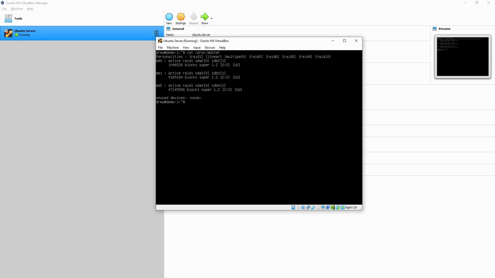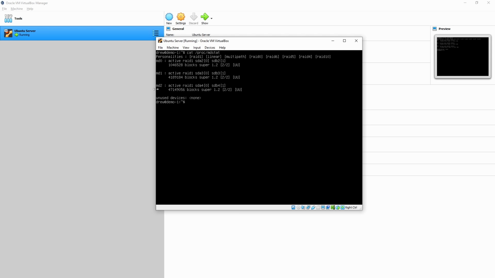I can't really point to them because my mouse isn't showing up, but this line here, and this line here, those bits at the end in square brackets with UU, if there was an error, it would have something else in there. If it's got 2 U's, then it's fine. If they were resyncing, you'd get a message about that. But the way it looks is everything's good, it's all synced up and ready to go, and we can move on. So yeah, there we go.